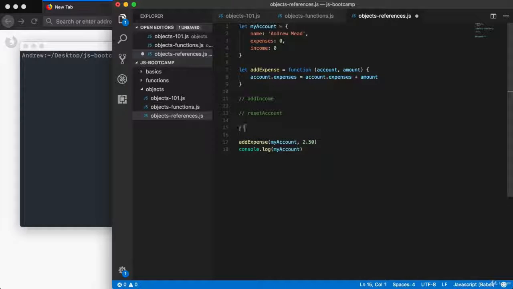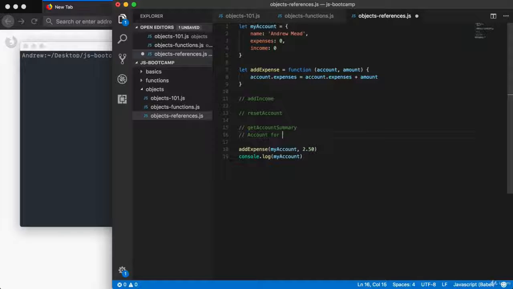The last one that you're going to be adding is going to be called something along the lines of get account summary. This is going to print a summary of the account that includes the current account balance, as well as the total in expenses and income. So an example of that would be something like the following.